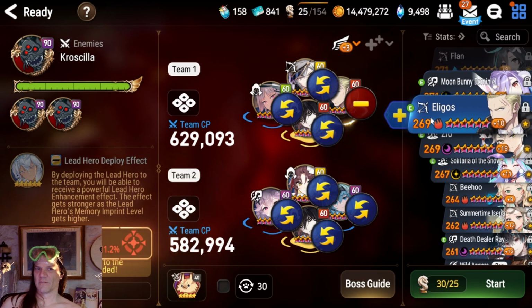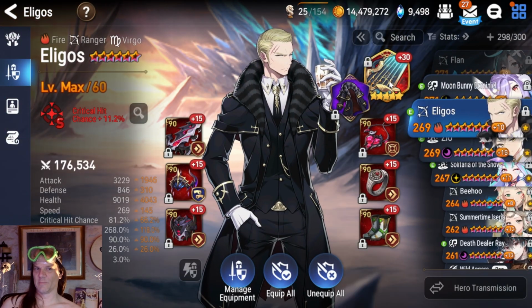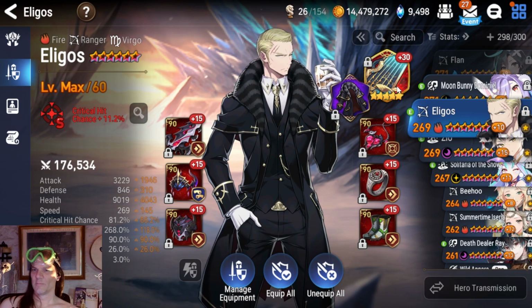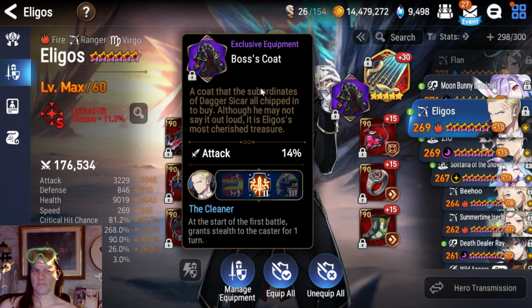The first and fastest unit on the team is Elagos. This is the same Elagos that I ran on the speed team. I've got him on Song of Stars. I know he has target on his S3, but this way when he throws his suitcase or dual attacks, he will have chances to apply the target again, making stage 1 pretty fast on its own. The EE doesn't really matter. He's got the stealth one on, which does nothing for this fight.